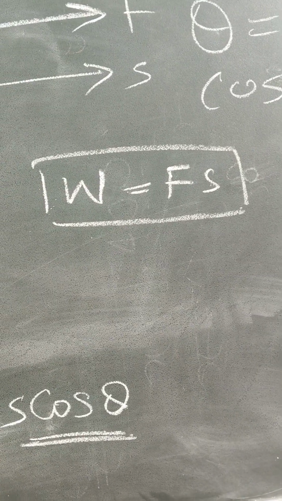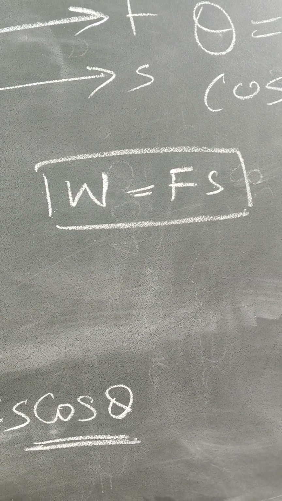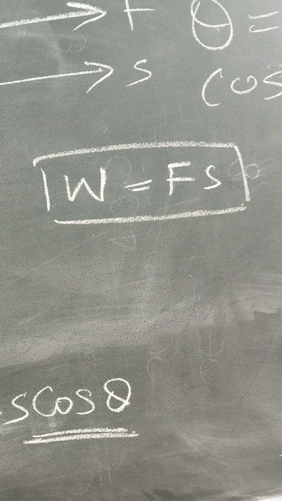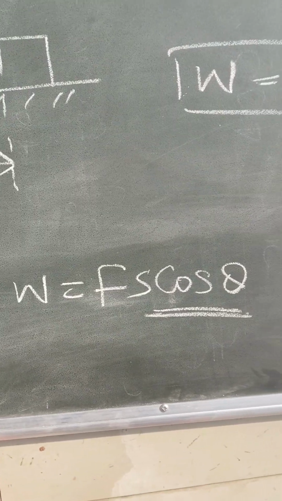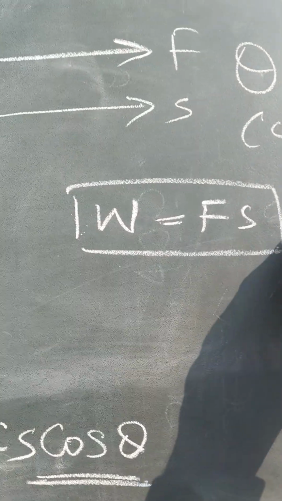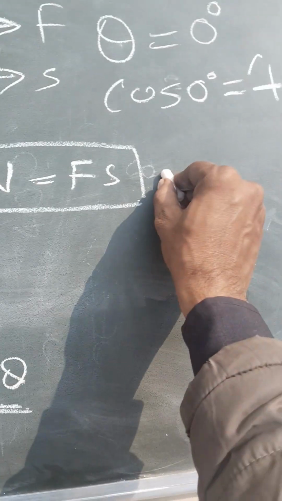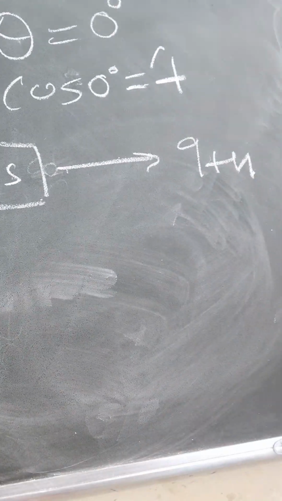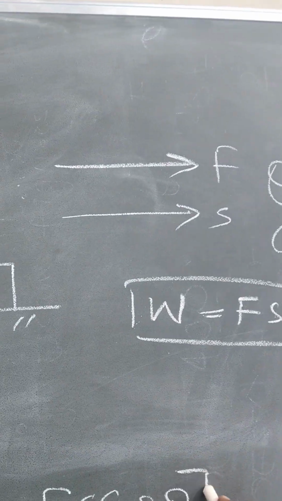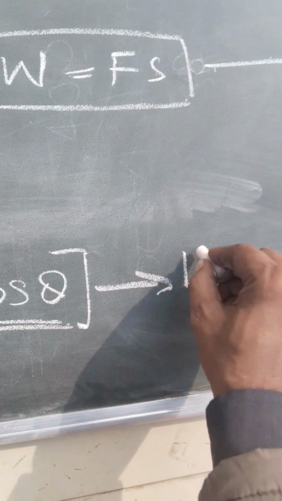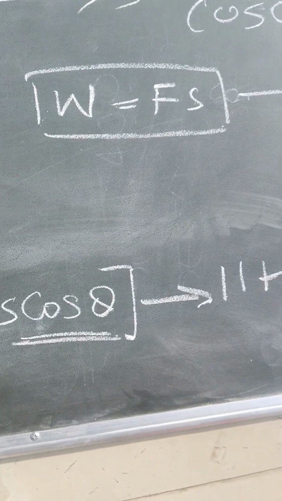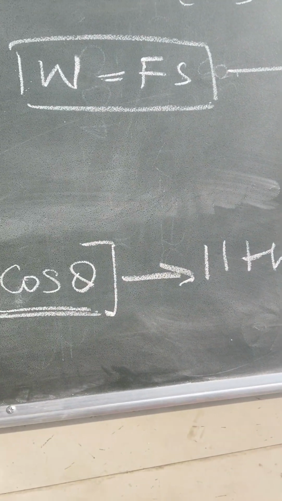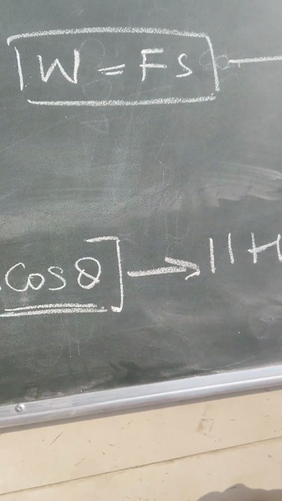But what happens if this angle is not 0, or is any other angle? We can use this formula. This is commonly taught in 9th class, and this is full-fledged class 11th. You have to know this. So let me tell you something about when this angle is not 0 degree.